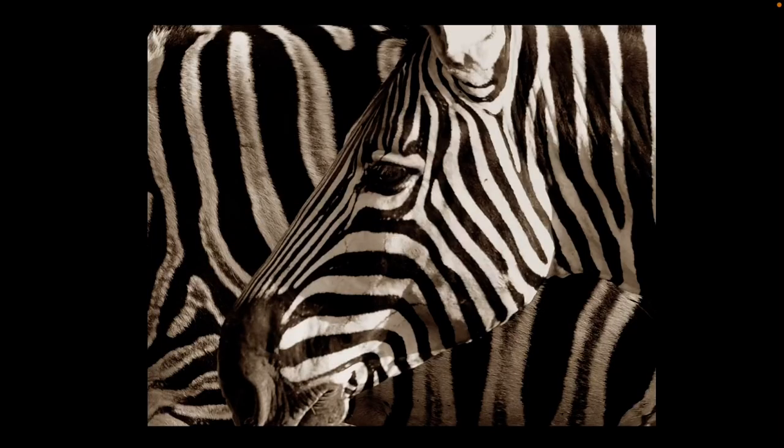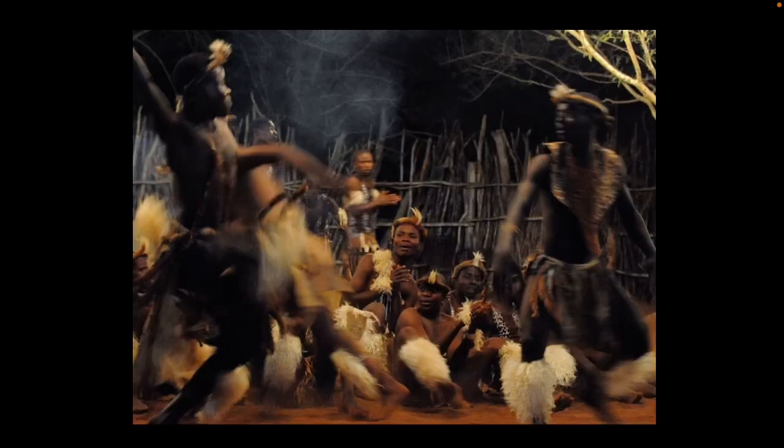Here, there were some zebras that we came across during a safari in South Africa. And as you can see, you don't need to always have the entire animal. So sometimes just cropping to have a certain portion can help increase the impact of a photo.